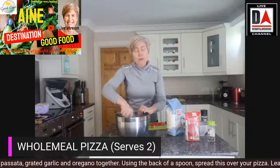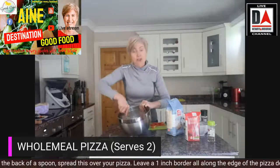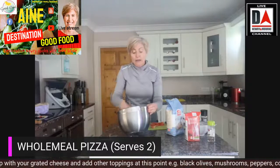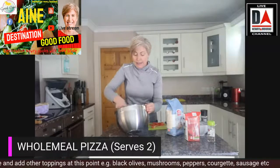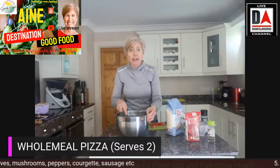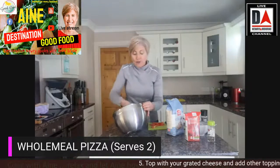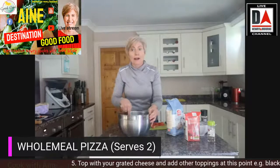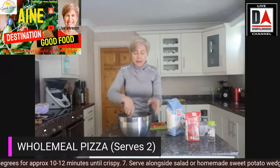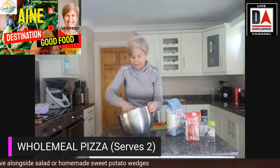Now, as with bread making, different makes of flour will require sometimes a little bit more liquid, a little bit less liquid. I would find when I'm making soda breads and wheaten breads, each different make of flour that you're using will absorb different amounts of liquid as well. So if you're unsure or you're not using your normal flour, go in, I would say, with about 75% of the liquid and then see where you're at with that. Because obviously then you can add a little bit more, but you can't take it away.